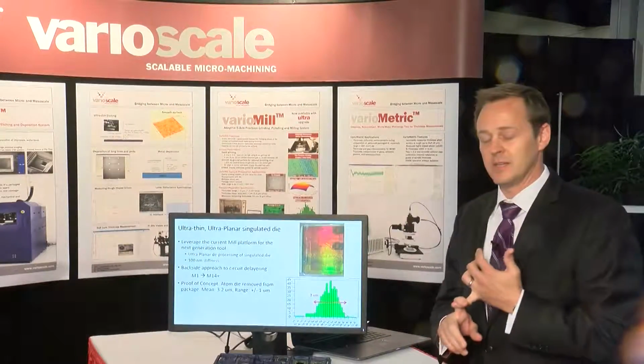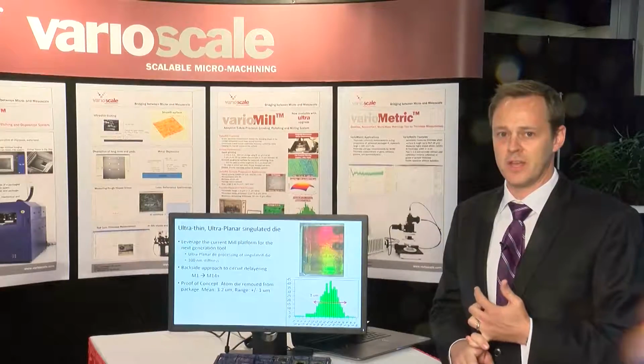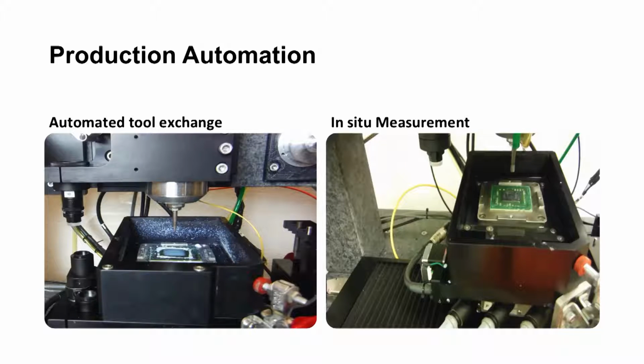We'll need an order of magnitude stiffer stage to do this at 100 nanometers stiffness. But that's what's coming next for the mill. Proof of concept then is the Atom processor has been depackaged and put on this plate to be processed.